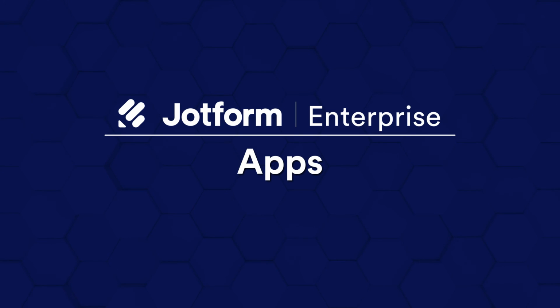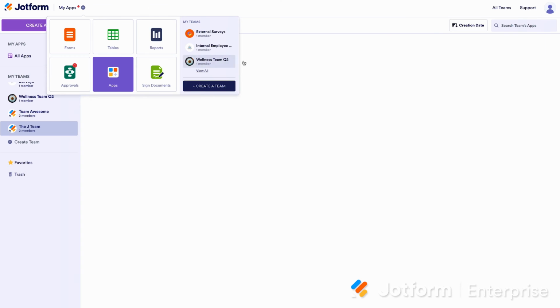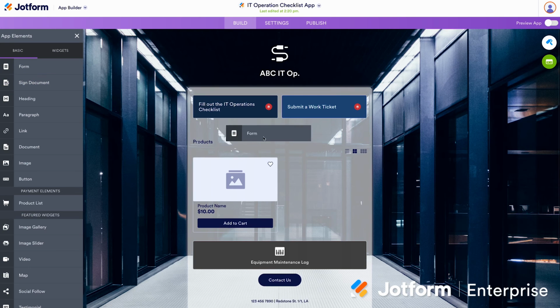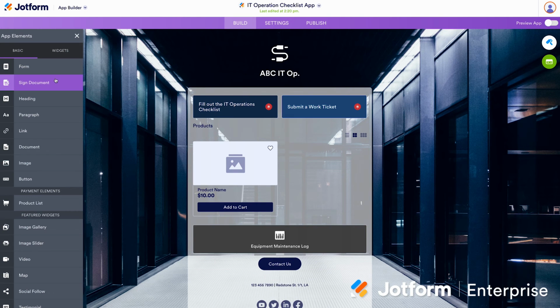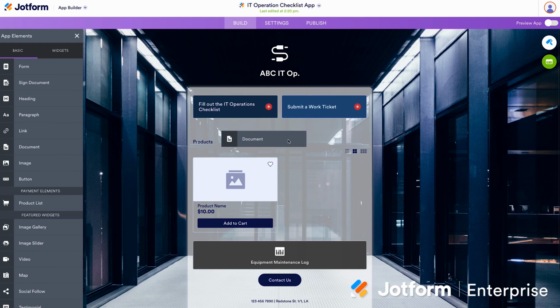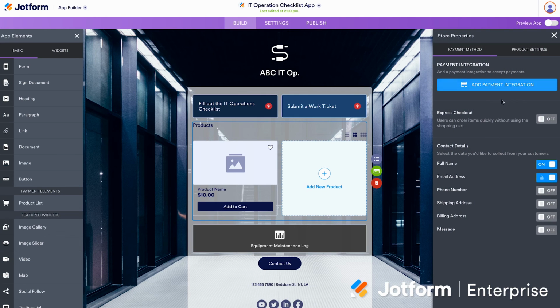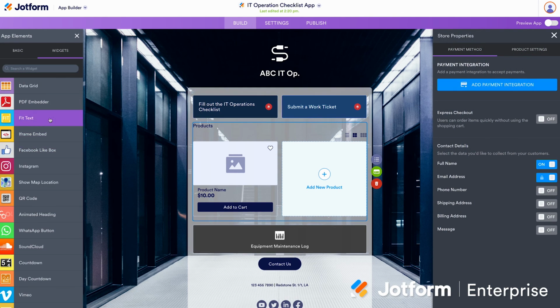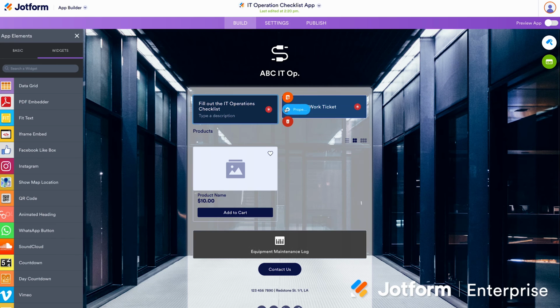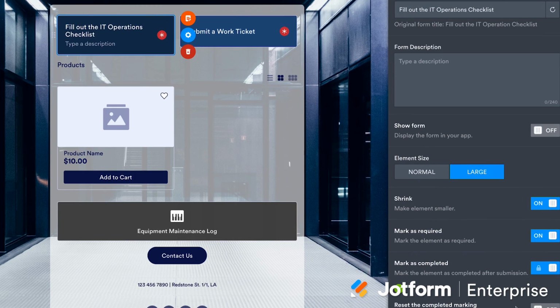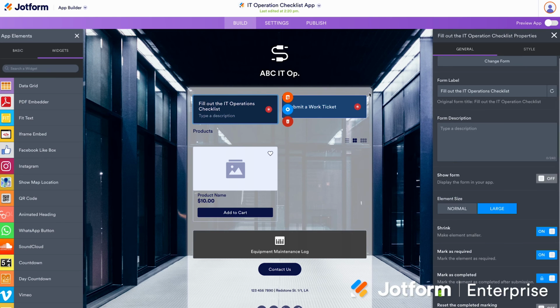Let's move on to Jotform Apps. Jotform Apps is a no-code, intuitive app builder that features our drag-and-drop functionality. You can add in basic app elements like forms that might need to be filled out in a particular order, sign documents, static documents, and more. You can enable Jotform App Store Builder through the product list and even add in an existing table or report from within your server. We also have a multitude of widgets that you can add to your app. Jotform Apps enables you to collect responses on the go for a multitude of reasons, like event registration, and you can even control the order of form completion and track progress for employee onboarding initiatives and more.